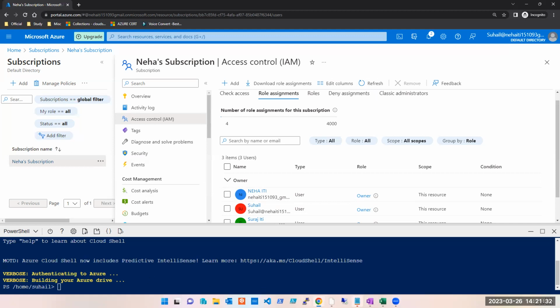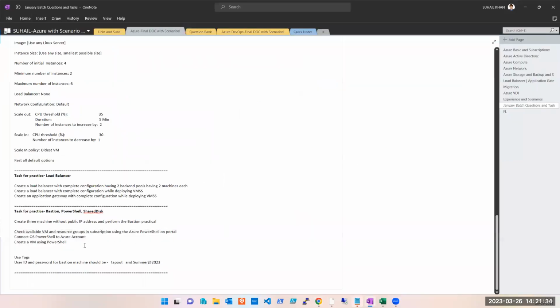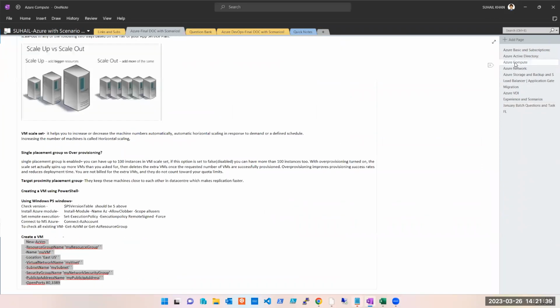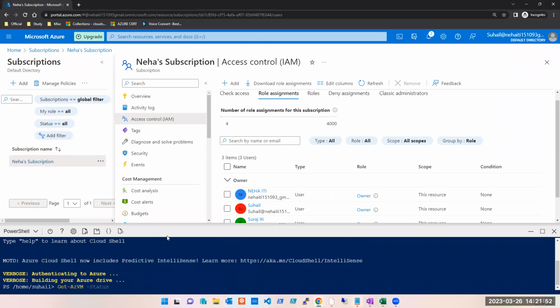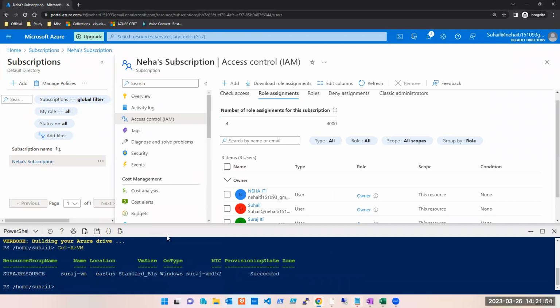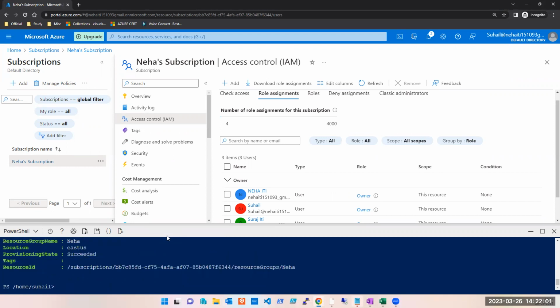Here, once you are connected using your OS PowerShell, simply आप लोगों को बस मैंने जो tasks दिए थे, those were very simple. I'll just quickly do it for you. These were the tasks. One was कि आपके सब्सक्रिप्शन में कितने VM हैं वो चेक करना है. So simple. That's all you had to do. Next one was resource group. So you simply had to come here and check resource. That's all. ये दोनों का screenshot चाहिए था बस. That was the first task.